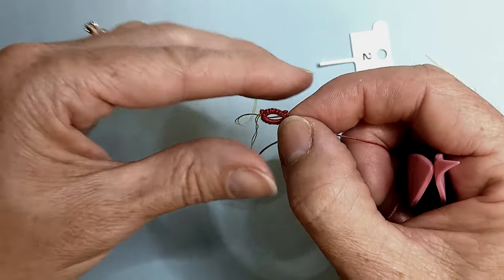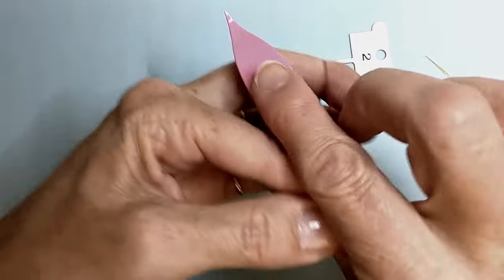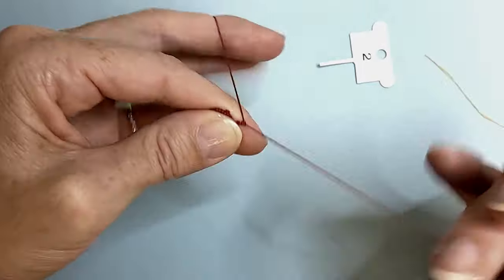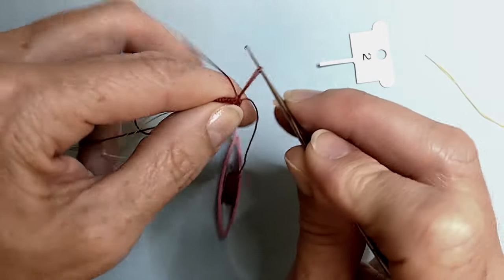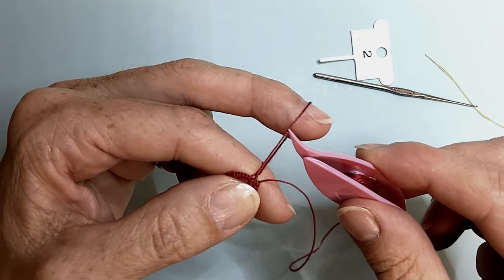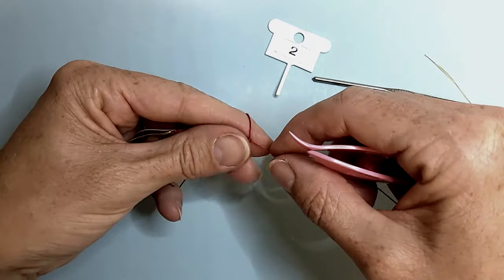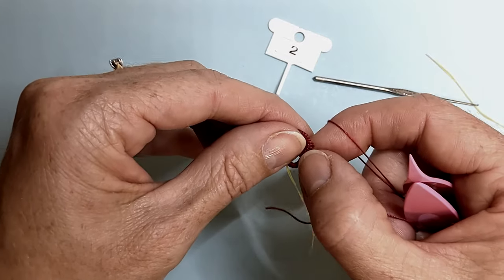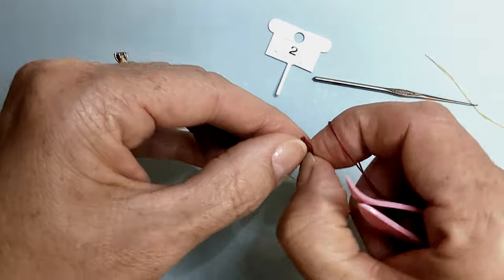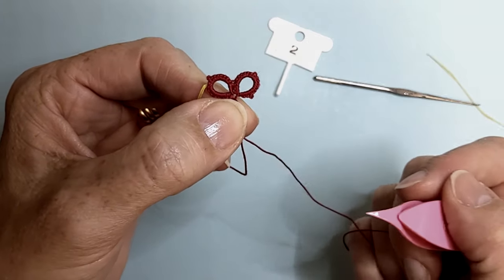Turn your work slightly to the left and set up for the next ring. We have 3. We're joining back to the previous ring. We have 7, pico 7, pico 3. Repeat these steps until you have 4 rings, and I'll be back to complete the 5th ring with you.